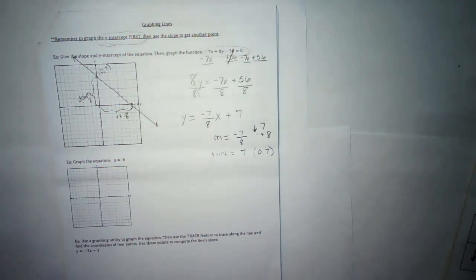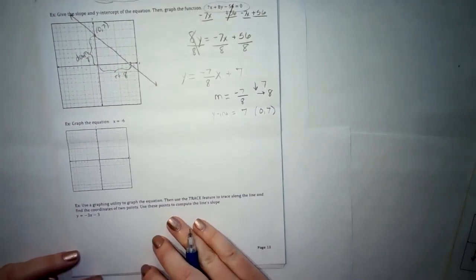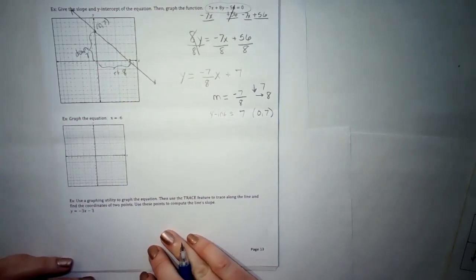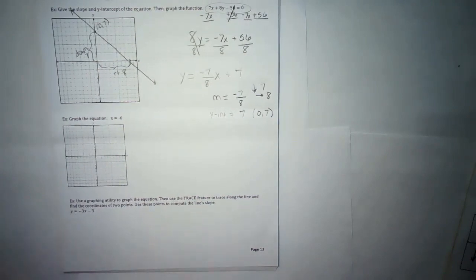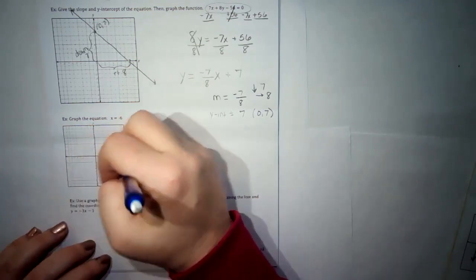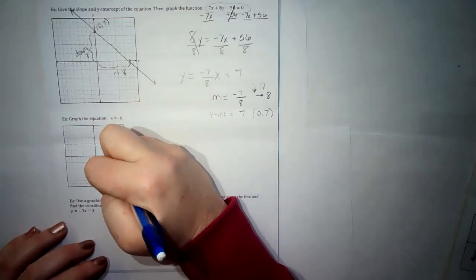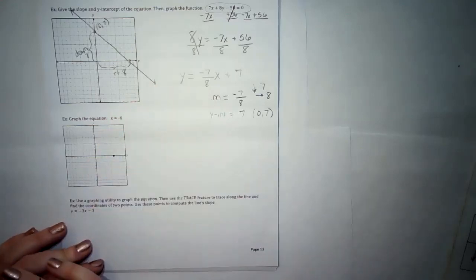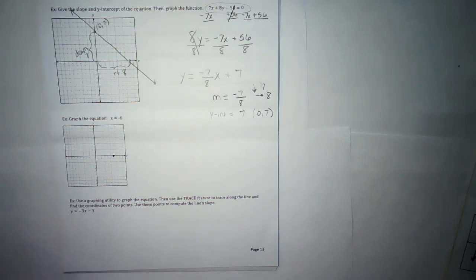All right, let's look at our next one. Okay, next one says, graph the equation x equals 6. Okay, this is where students get stumped because they're like, there's no slope. There's no y-intercept. I don't know how to graph that. Well, go to x equals 6. Here's your x-axis. Let's go to 6 right here. Okay, so if I want to make a straight line through x equals 6, where x is always 6, what kind of line am I going to have? Vertical. Yes.